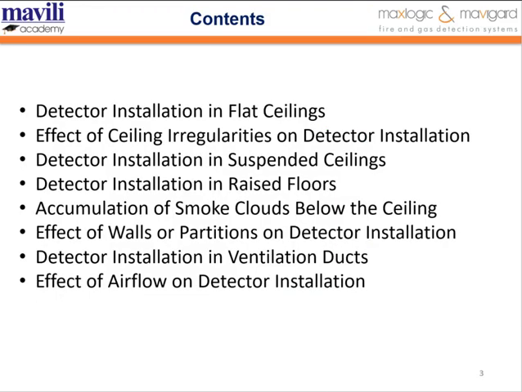The topics we will cover include detector installation on flat ceilings, the effect of ceiling irregularities on detector installation, and detector installation in suspended ceilings. We will also look at detector installation in raised floors, as well as how smoke clouds accumulate below the ceiling and how this affects detection. In addition, we will examine the impact of walls or partitions on detector placement, detector installation in ventilation ducts, and the effect of airflow on detector installation and performance.